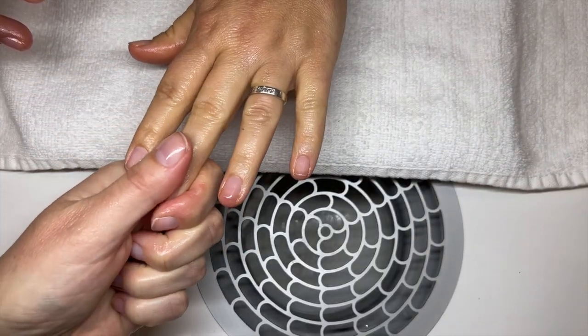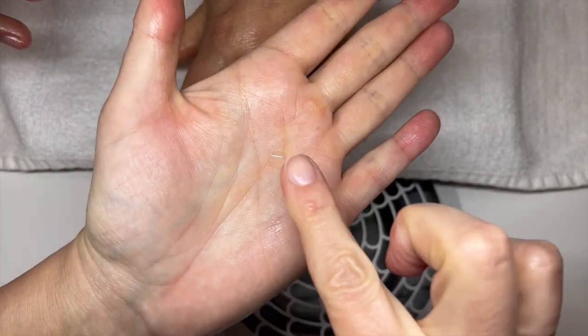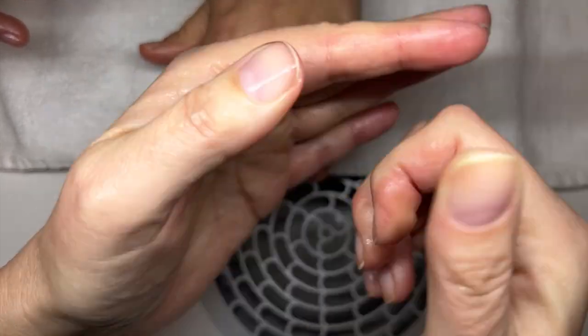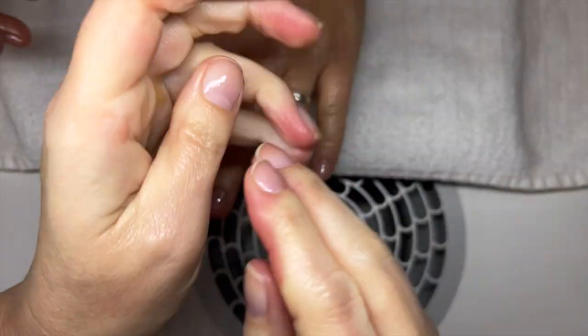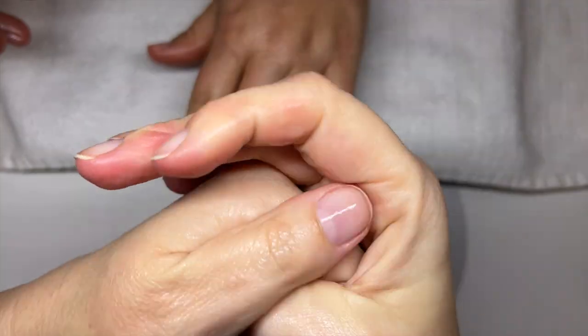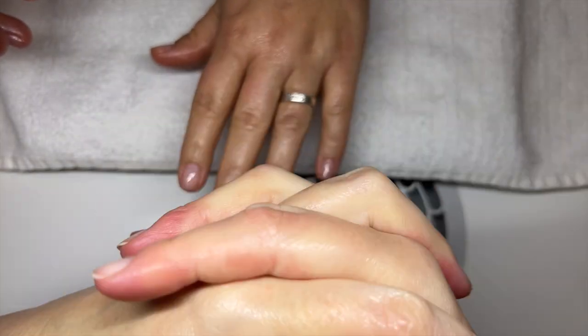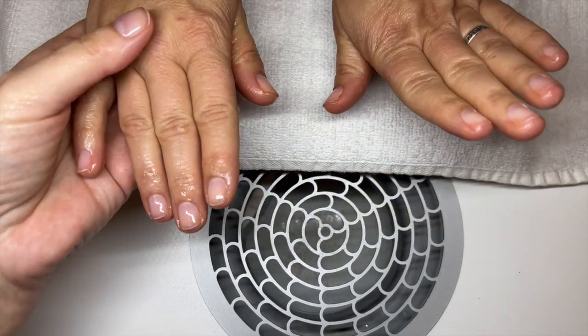So here's what I do. I show clients that you just take one drop, like this, one drop, like this. You don't have to be perfect. This is all you have to do. And then if it still feels a little greasy, you just wipe it off with a towel, because whatever you need in your skin is already there. You don't have to have a lot of oil on your skin in order for the oil to be very, very effective. So I recommend using the oil after each hand wash.